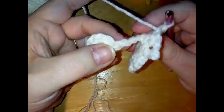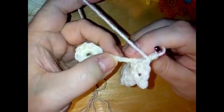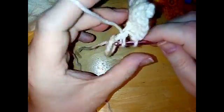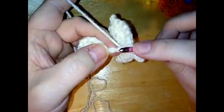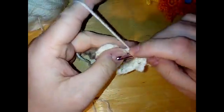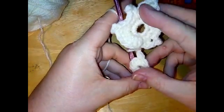And then if you look here, on this first ring we have our single crochet, and then we have our chain that links up to the leaf, and you want to do a slip stitch in these last 2 chains here. So do a slip stitch in the first one, which might be a bit of a loose slip stitch, but it's perfectly fine, and then go into that last chain above that single crochet and do a slip stitch, and there you go. Something a bit like this.